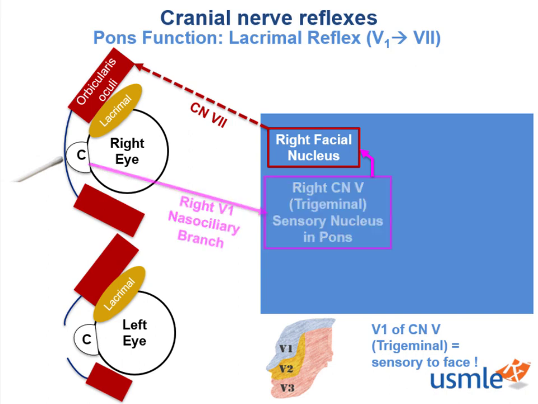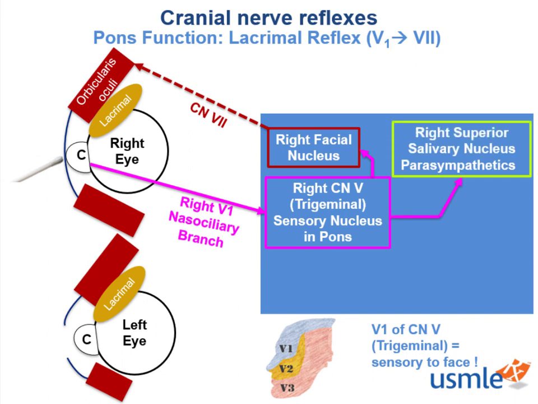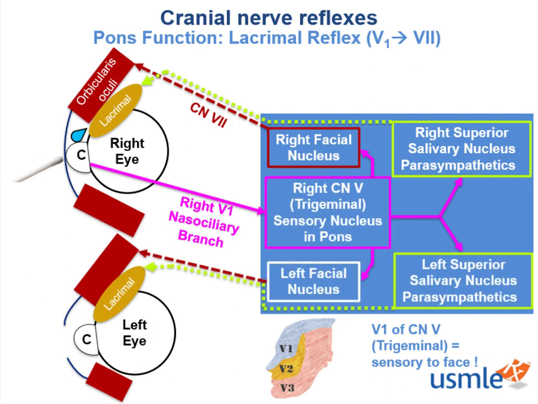In the same pathway, the right cranial nerve 5 nucleus activates the right superior salivary nucleus that sends parasympathetic fibers along cranial nerve 7 to exert the efferent limb of the lacrimation reflex, that is, tear formation. That is the direct response to the stimulus, the Q-tip touching the right eye. The indirect response to the stimulus is the opposite eye closing its eyelid and producing tears, which occurs by the activated right cranial 5 nucleus activating those same pathways on the left side to close the eyelid and produce tears.